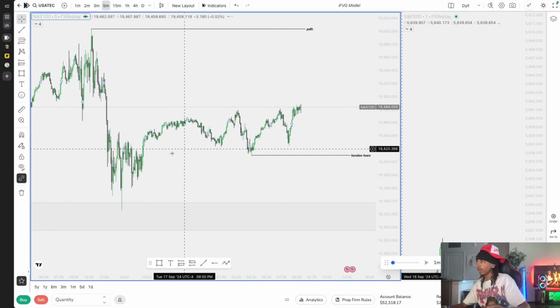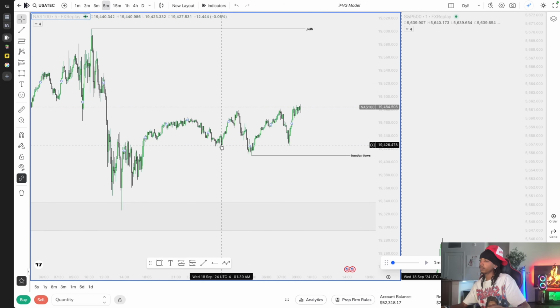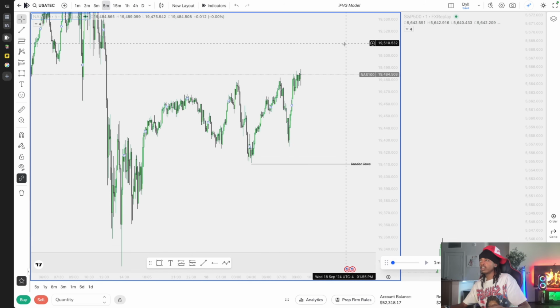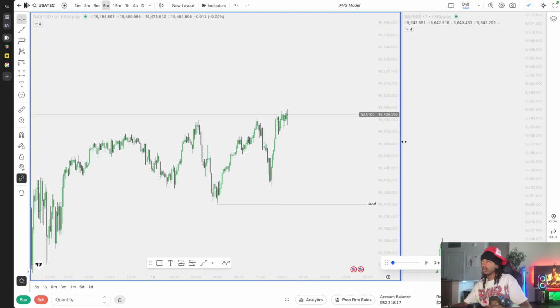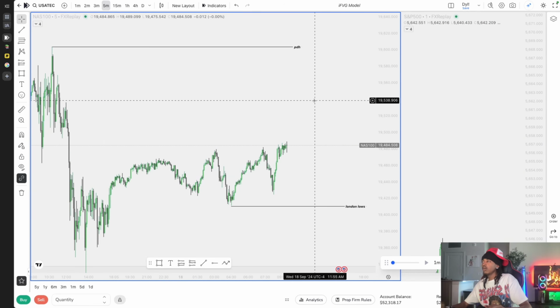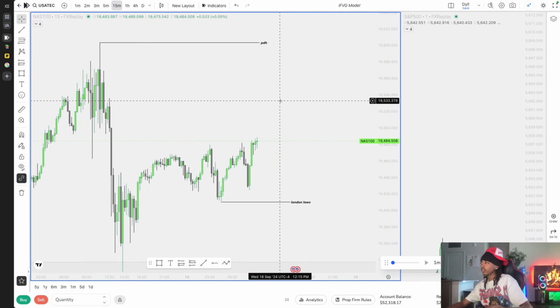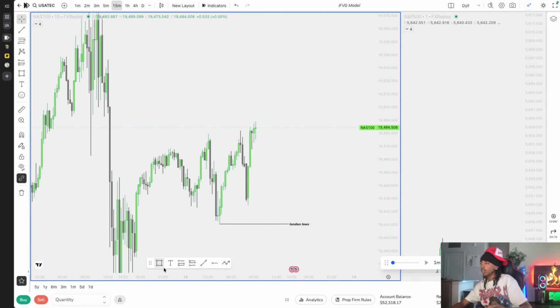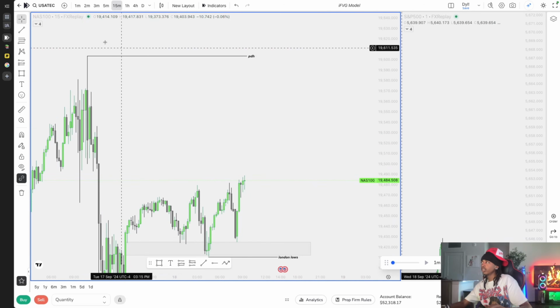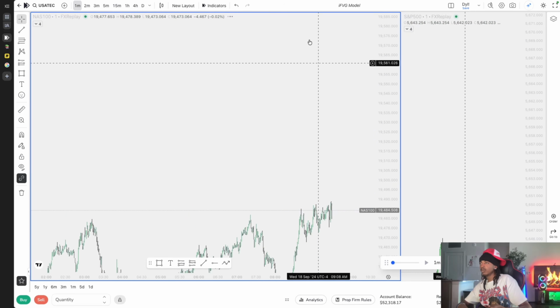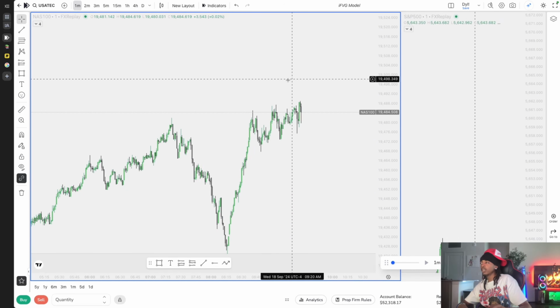Let me get on to the 5-minute now. So Asia lows got taken out, and then we also just had London highs get taken out as well going into market open. So we'll keep an eye on how this is going to play out. This looks really, really good for us for sure. This 15 minutes also holding right here. So this will be a very, very nice play to see if we can maybe get a long up to previous day high here, or if we get a reversal back down.